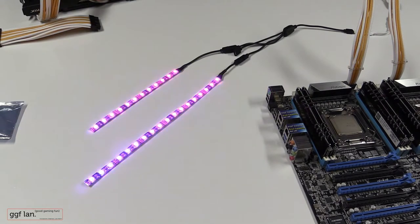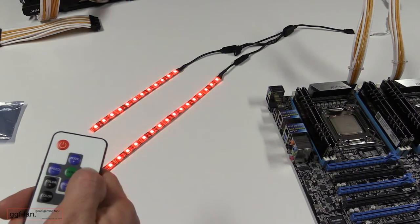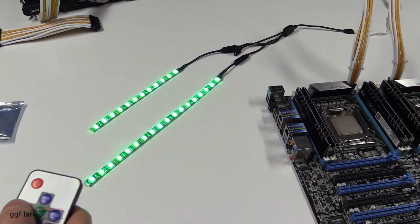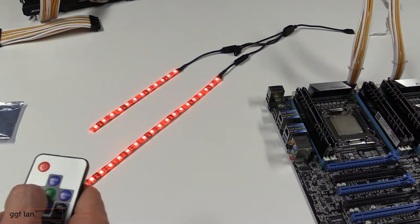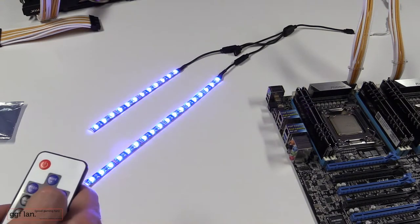So let's just go through the mode. So this is a mode where it's just cycling through. You can speed this down like that, or I can speed it up. Let's see how fast we can go. There we go. So that's like a schizo one right there. So we'll turn it down a bit. All right, so that's more normal. So we'll slow it down. We'll go mode one again.